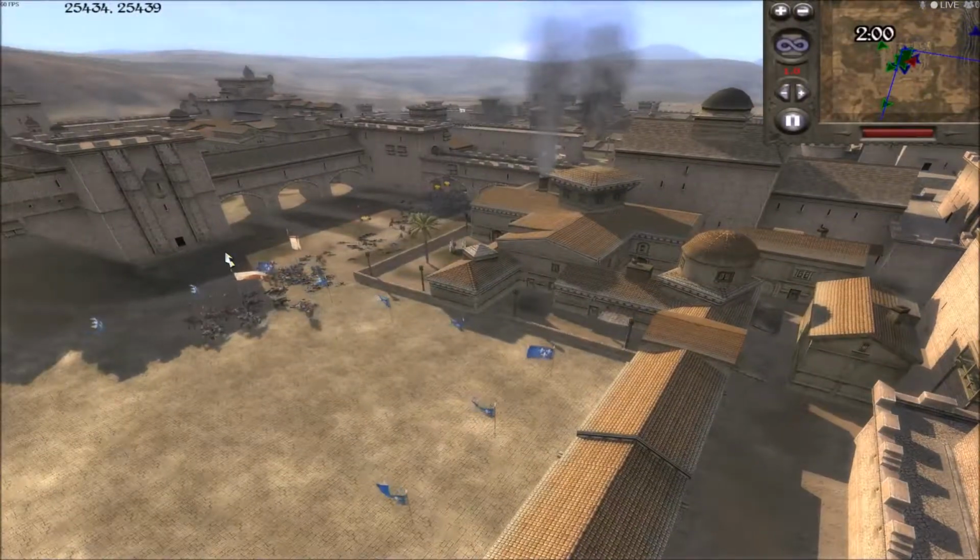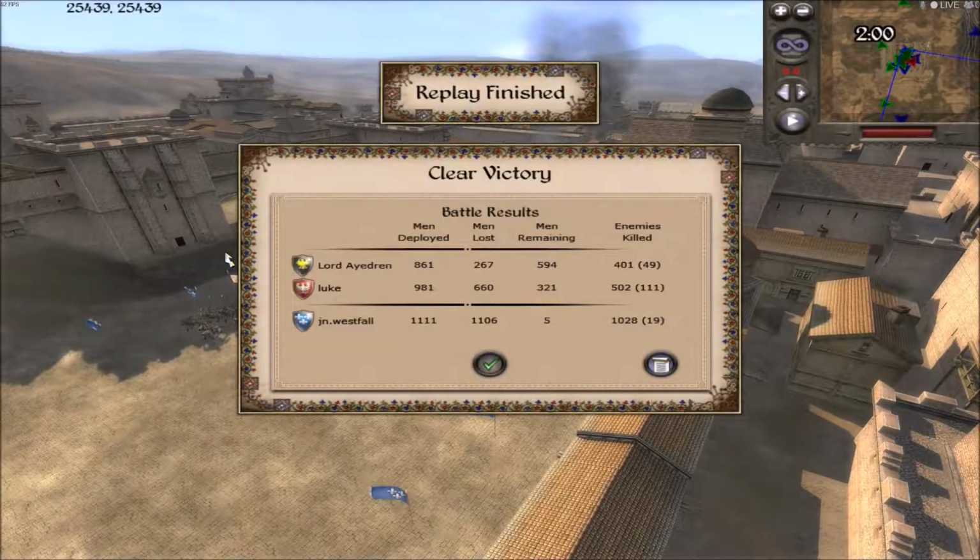So I had 861 men. Luke had 981. This guy had 1,111. He lost 1,106 and had 5 remaining. I lost 267. That was really good. That's another thing I was really happy with, the fact that I didn't lose many men. Luke lost about 2/3 of his force.